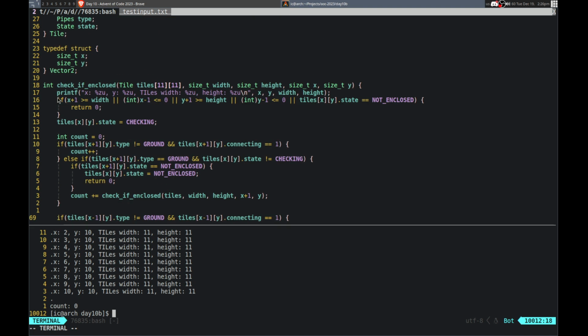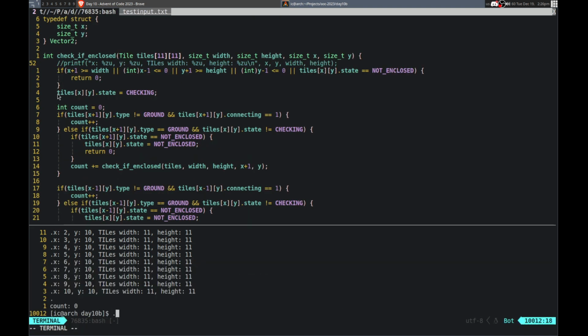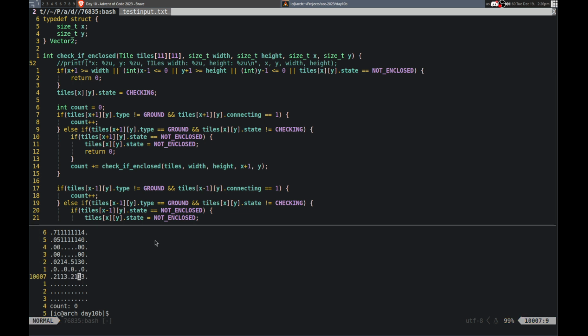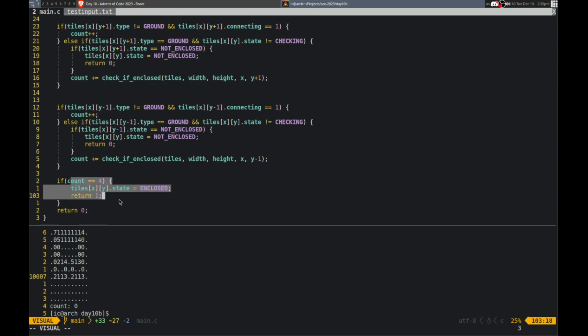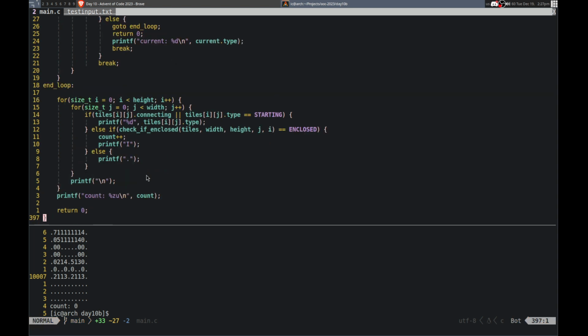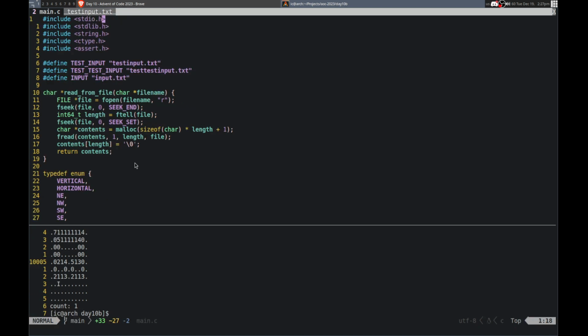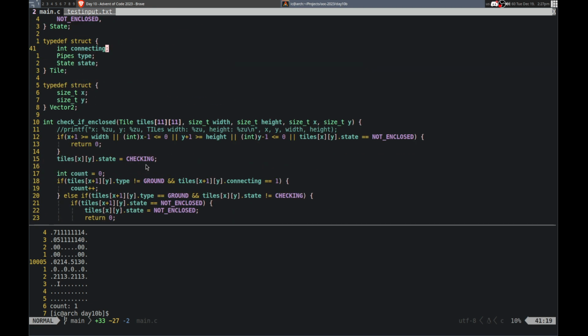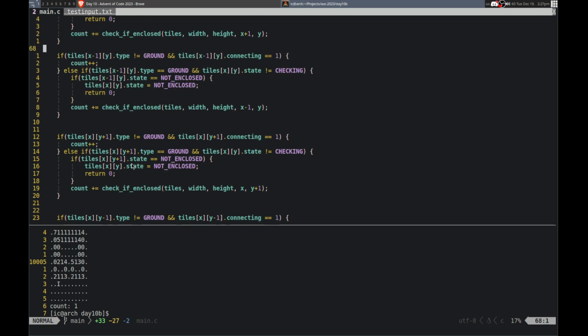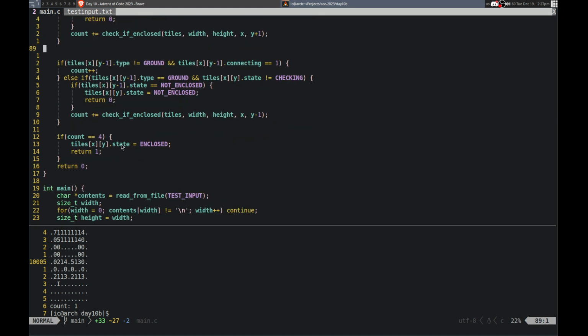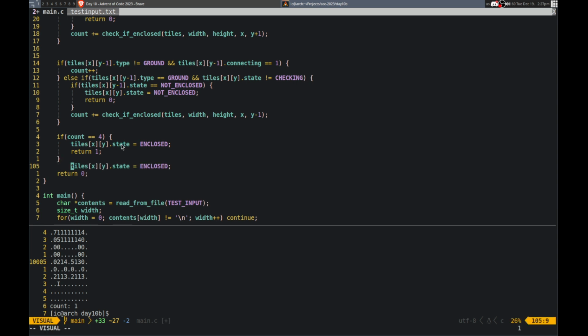Okay. That was better. It still didn't work. If I comment this out, I can see better what happened. Yeah, so it didn't set any of them to true. So it must not have been equal to that. Something I need to do, though, is fix that. Okay, so that is very weird. Why would this one get set? Okay. So state equals checking, and then we set the state for each one. Do that as well. So why is that?